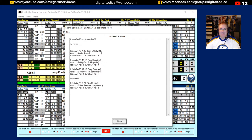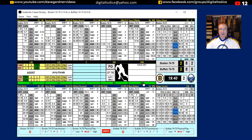Take a look at our scoring. O'Reilly and Marquardt made it 2-0 Boston, but Ramsey late in the first made it 2-1. And then here, 23 seconds into the second period, Rick Martin has tied it up. So the Sabres have battled back from two down here in our replay.